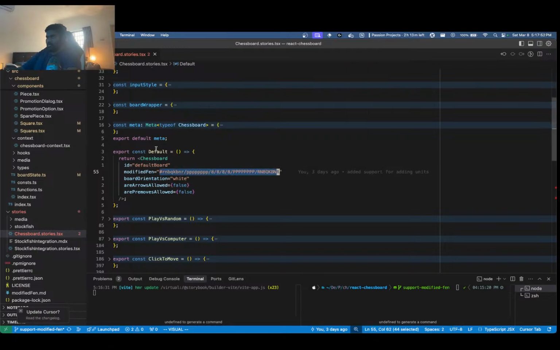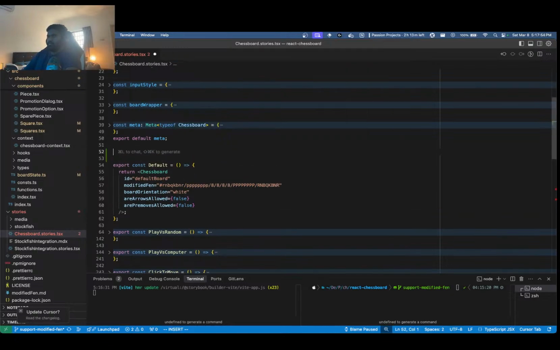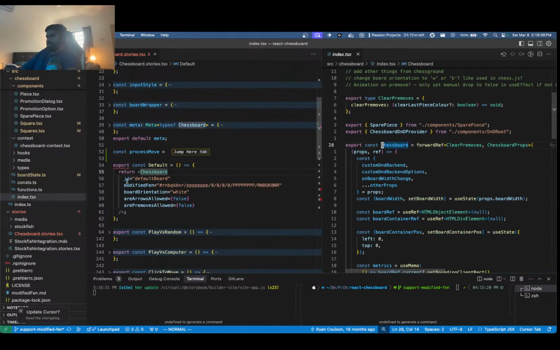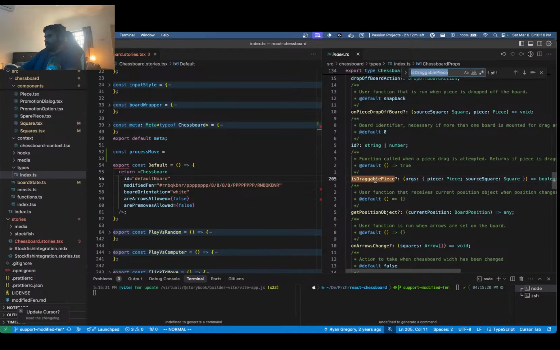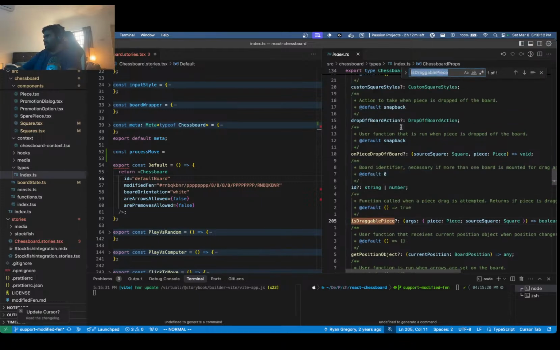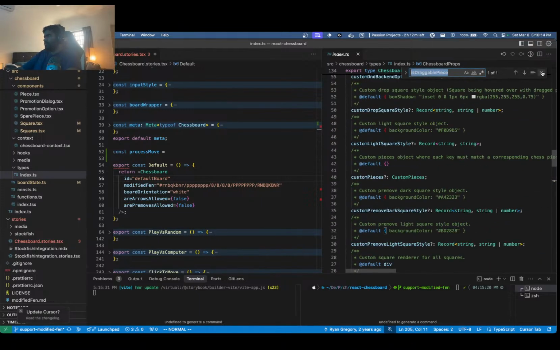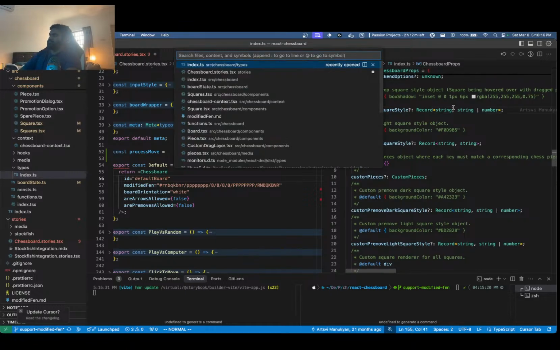Okay, first of all, const process move is equal to, what is it in this, to be honest? I don't even remember. On piece drag off, I forget.